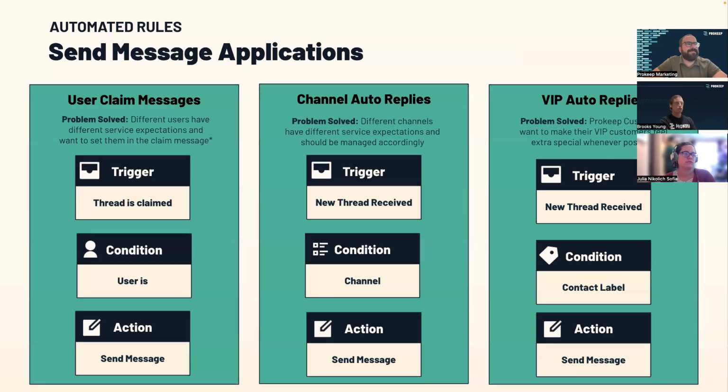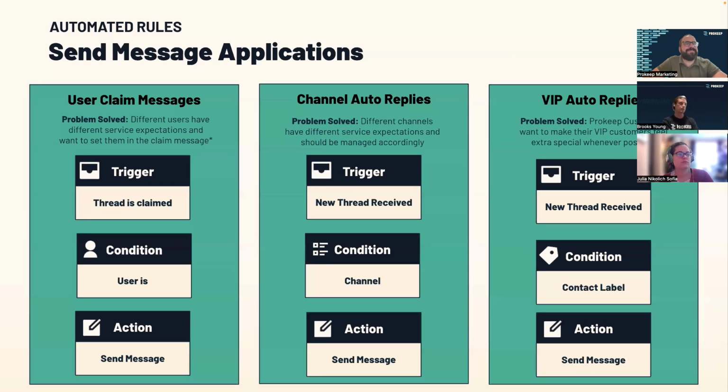The next one here is the channel auto replies. So this is the one around some of the other channels, whether that's web chat, email, fax, something like that. All of these different channels have different expectations.